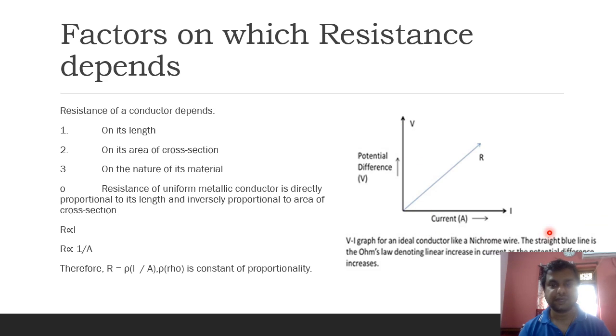This is a graph that shows you graphically how, when the potential difference increases, current also increases, and we get a straight line if we plot for the resistance. We can have several points plotted if we compare the potential difference and the current in this case. So it's a linear increase in current with increase in potential difference.